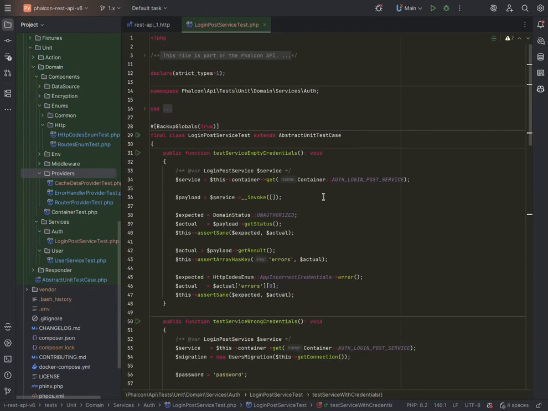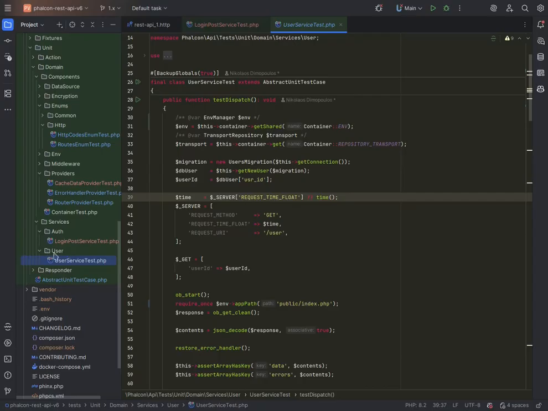Now all this work that we've done is great, but what we need to do is make sure that the token is correct, right? It's great that we can get a token, but what are we going to do with it? Well, what we're going to do is protect the rest of our application other than the login with middleware. So the very first thing that we remember, we have the login post service and the user service. So we have to protect the user one. So anything other than login post service.